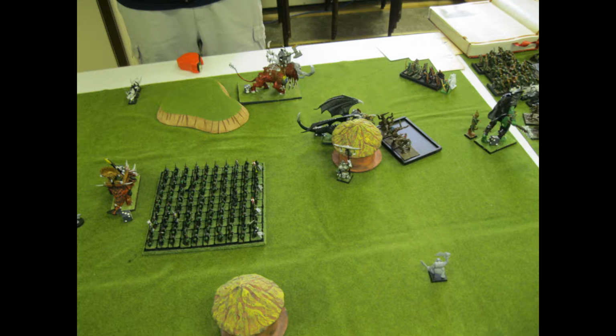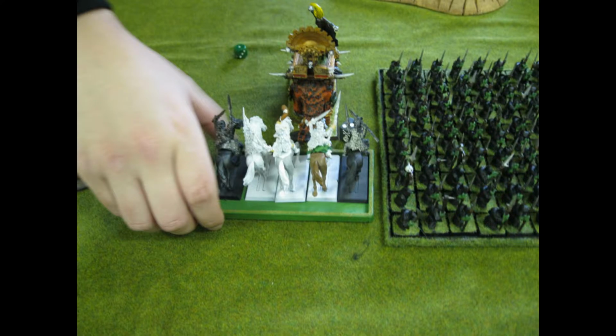By the way, his level 2 had panicked and run off the board at this point. I'm still fighting his BSB, and otherwise, you know, I'm just holding my positions. Now in his turn 5, he takes his Wild Riders into the rear of my Ancient Stegodon and BSB.